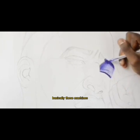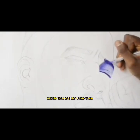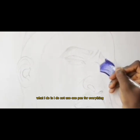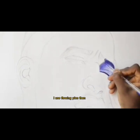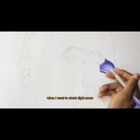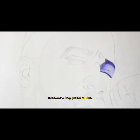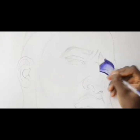So basically these shadings, you can see the different variations of thick, thin, highlights, middle tone and dark tone there. So what I do is I do not use one pen for everything. In dark areas I use flowing pens, then when I want to shade light areas, I use a new pen that has not been used over a long period of time. So that's one of the tricks there.